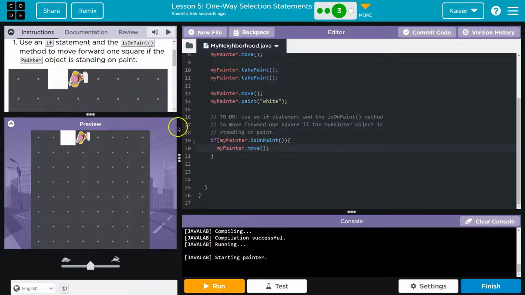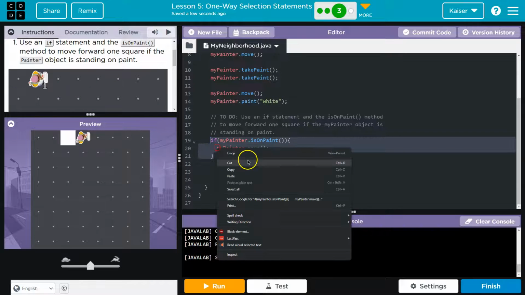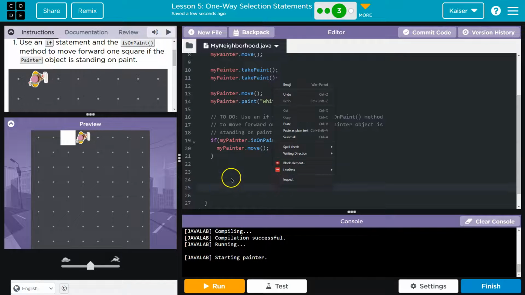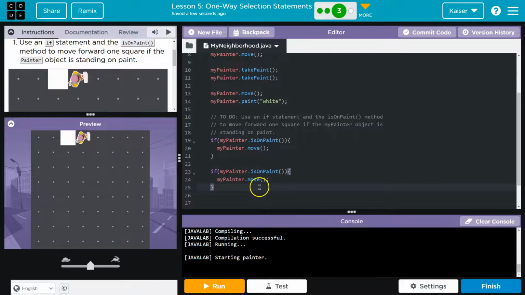That looks pretty good. I do want to prove my point about if statements, guys. We don't need to do this, but I'm going to copy this, hit enter twice, and paste it, because I want to show you. Now, notice I end here. So now I should definitely move one more time, right? And end here. I hope you told me I was lying, because I definitely would not move one more time.